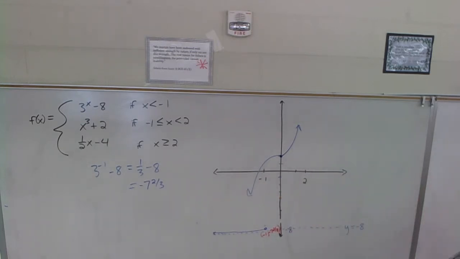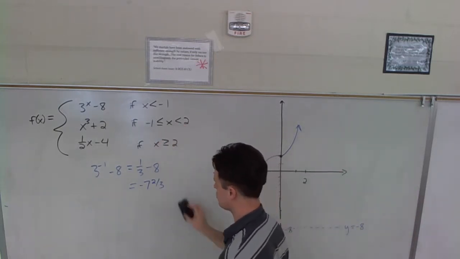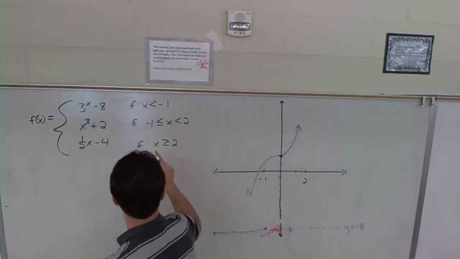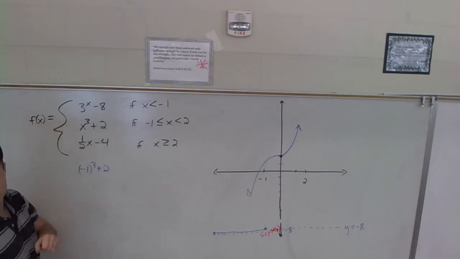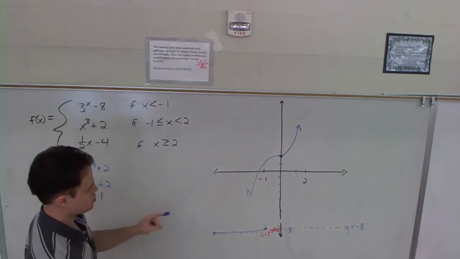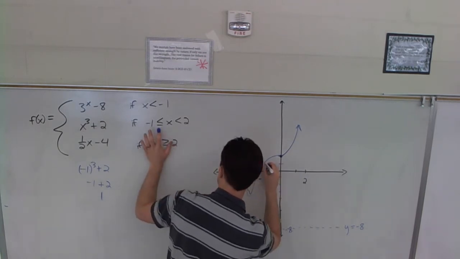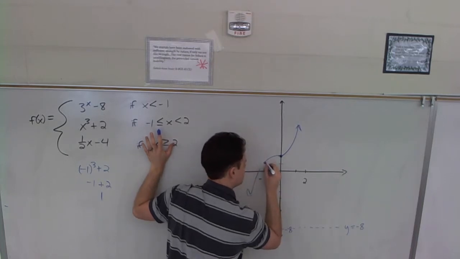So then I go to step 2 and I plug in the edges. So I've got 2 edges to plug in this time. So I'll do a little scratch work right here. I'm going to plug in the edges. So I'm going to put in negative 1. And I think some of this work we kind of already did at the beginning. So that's why I picked some of those points. So I think that's going to give us 1. So at negative 1, it should really be going through right here. And what do you guys think? Filled in or not? Filled in.